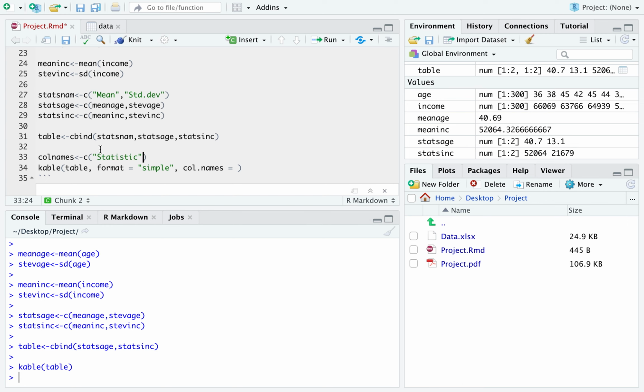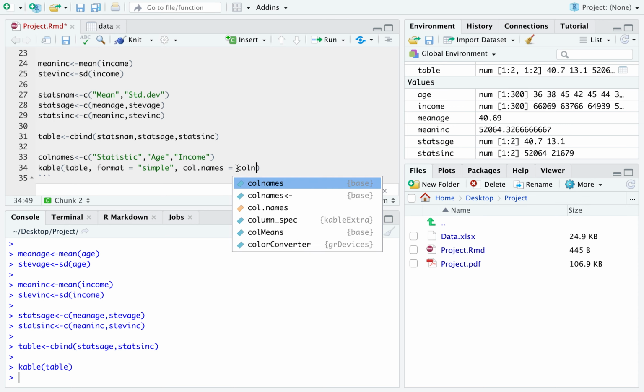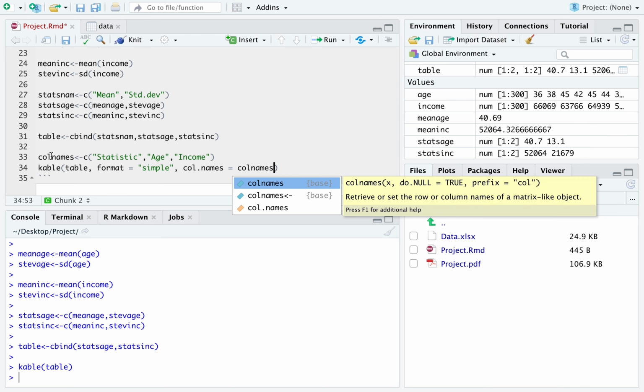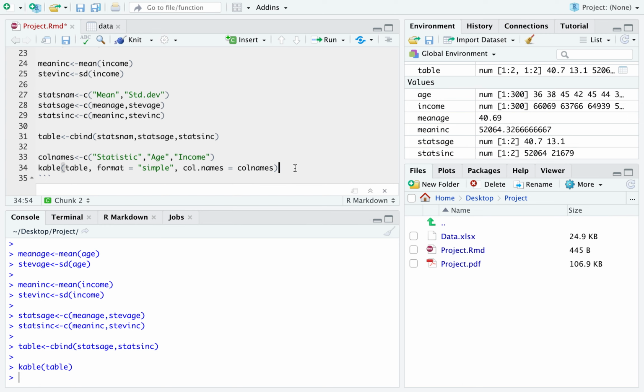Okay, so that is our statistics for the first column. And then we have age as the second column, so age. And then the third column should be income. Okay. And here we just call this variable here. So that was the names of the columns and rows.